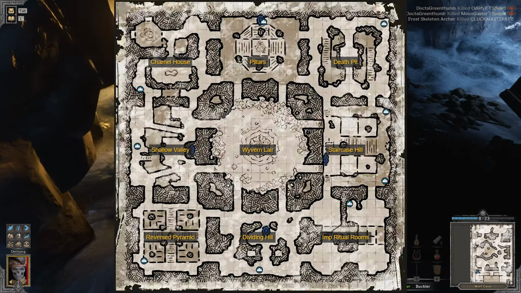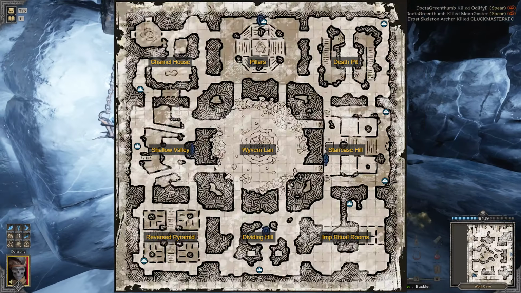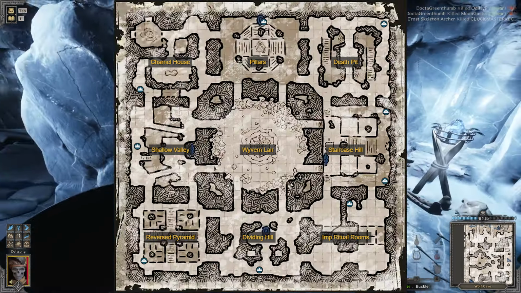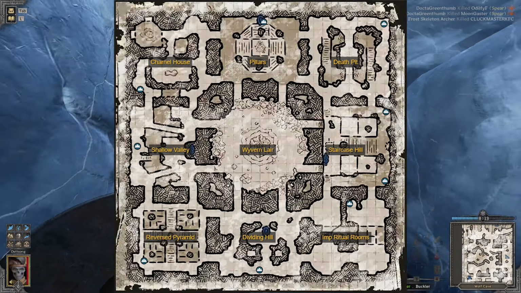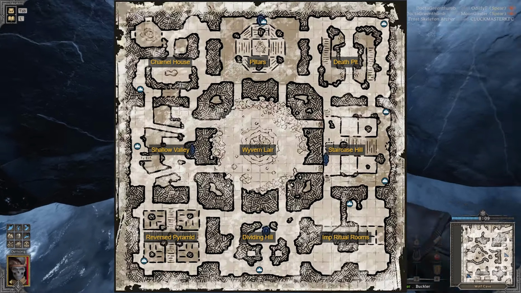All right, so let's talk about the Frost Wyvern. Crazy enough, he's in the center of the map at the Wyvern Lair. I'm not even going to mark it just because it's easy enough to remember that, because it says Wyvern Lair. Once you get there, you need to deactivate 4 pillars, and once you deactivate those pillars, the boss is then unstuck and begins to fight you.